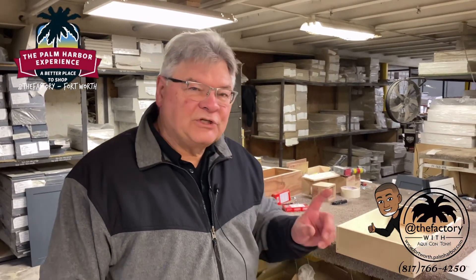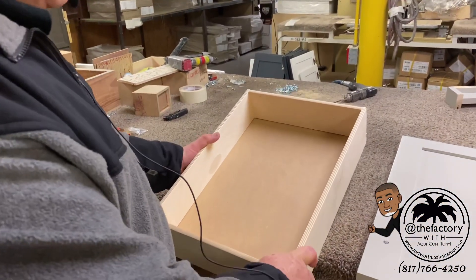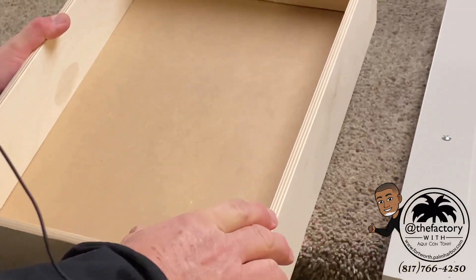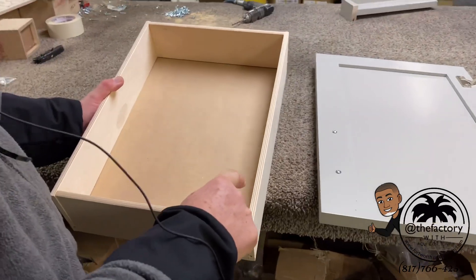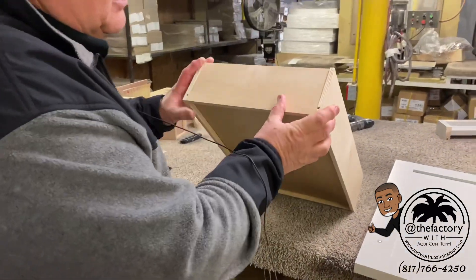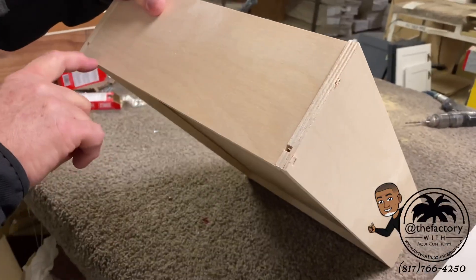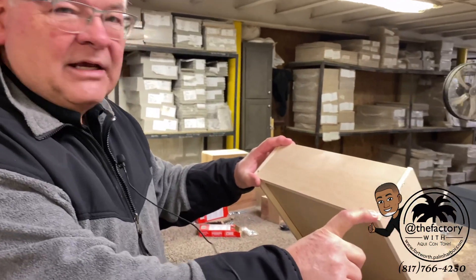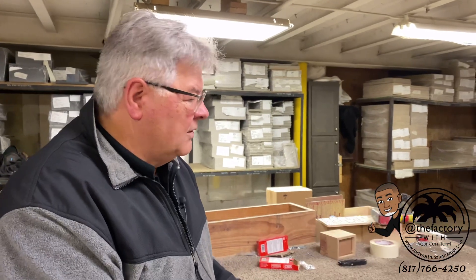Here we are in the cabinet shop. This drawer is built by our cabinet shop — notice it's five-ply birch plywood, not oriented strand board, not MDF. That gives us a very sturdy, strong drawer. It's made with a notch in it — that notch is the shelf of the base of the drawer, which is how it goes in and fits tightly. A lot of manufacturers just staple them on, which won't hold long term. This is very stable; it's not going to come out once it goes into that groove. It's an excellent, above-grade drawer system.